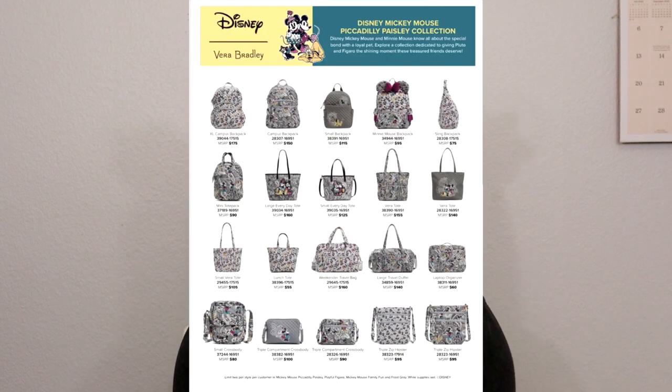As you can tell in the footage you just saw, the collection was very limited in Epcot. They do not have every piece that was released. This is a very, very big collection. There's something like 40 pieces that came out in this pattern.